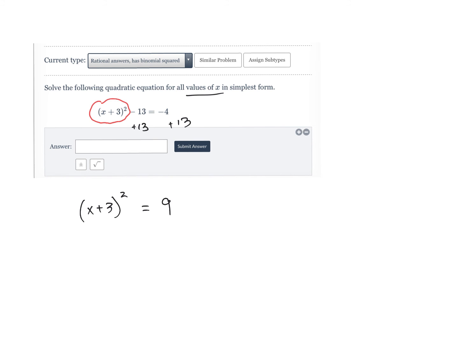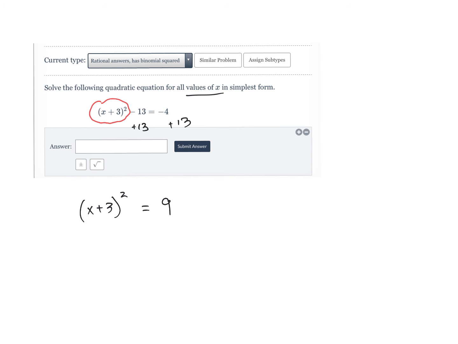On the right side, we got 9. So here we go. This is now where we square root, because we got the squared thing by itself. In the other two problems it was x squared by itself. But x plus 3 squared we got by itself. If we can just get rid of the square, what's the point of even having this? Well, that's the equation, and you can get rid of the square, but you have to manipulate it first. So it's there, but it's not there if you choose it not to be there. You just got to go through the right process.